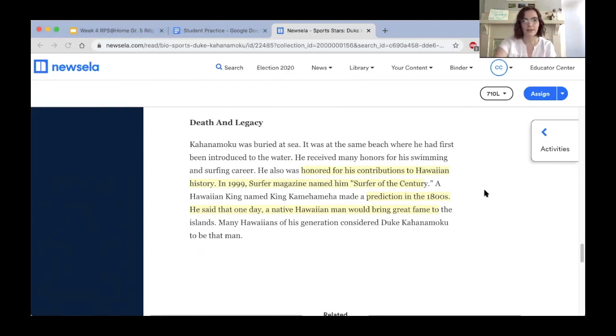I'm going to give you the length of one song to write out your 5 W's and 1 H. But first, I want you to consider, did you like this text? And if you did, what did you like? As we're thinking about writing summaries, I want to keep the purpose in mind. The purpose for any reading is to be able to learn more about our world around us. I hope that you did like this text.